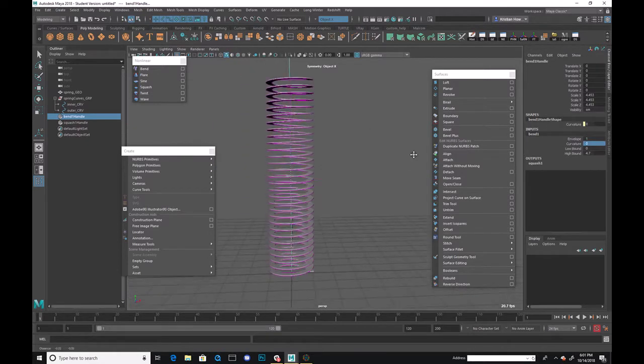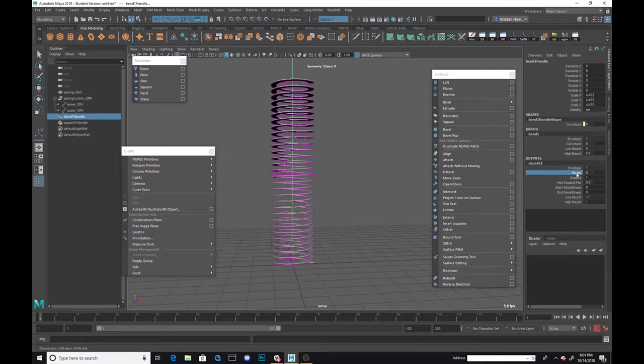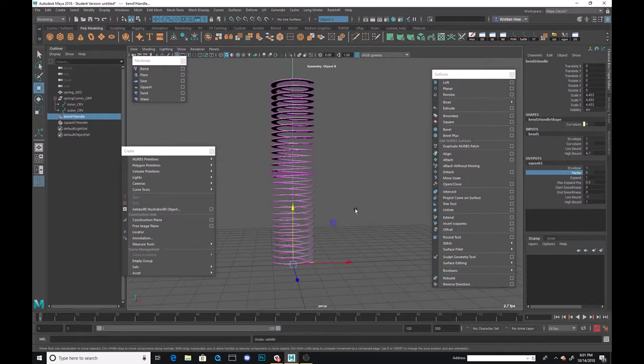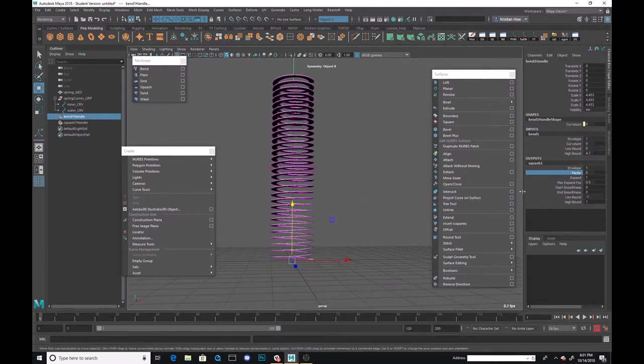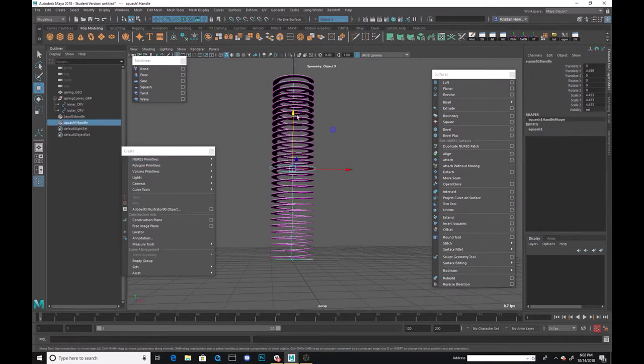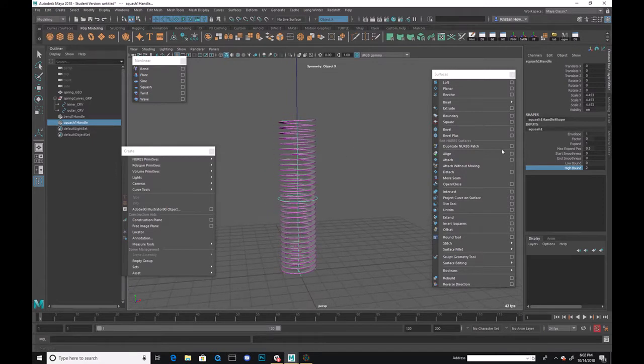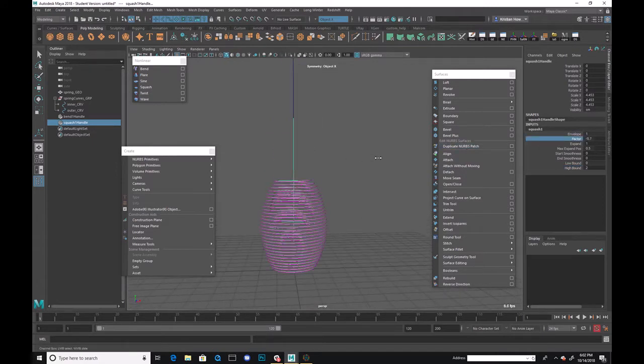And then what I want to do is something similar to the squash. So I have my squash factor, but I want this to squash and stretch from the bottom. So I'm going to go into the squash deformer, and I'm just going to shift this back using my X key. I'm going to snap that to origin, and I'm going to get rid of the low bounds and increase the high bounds, just so it's at the top of my geometry, which is about 2, so about the top of there. So now if I add in some squash and stretch, it's going to all happen from the bottom, which is nice.